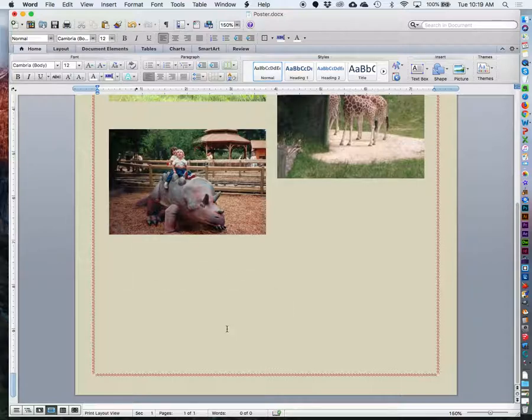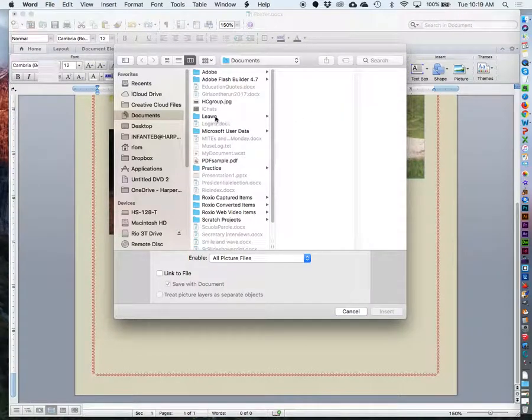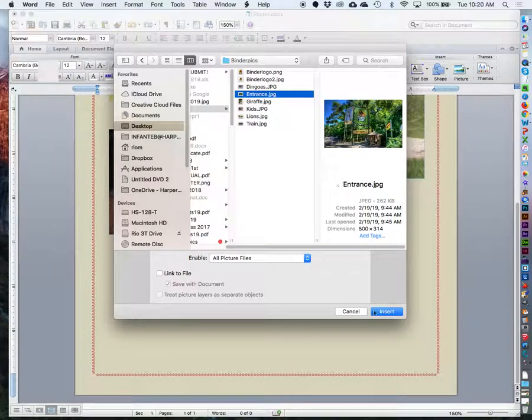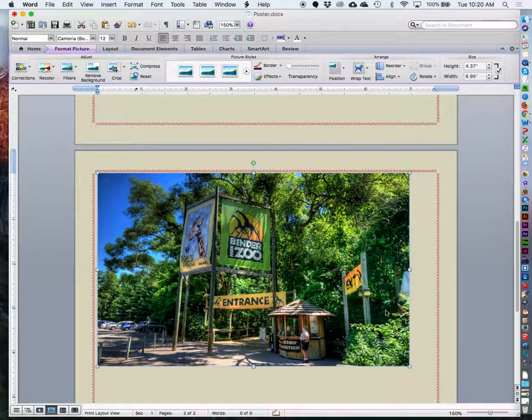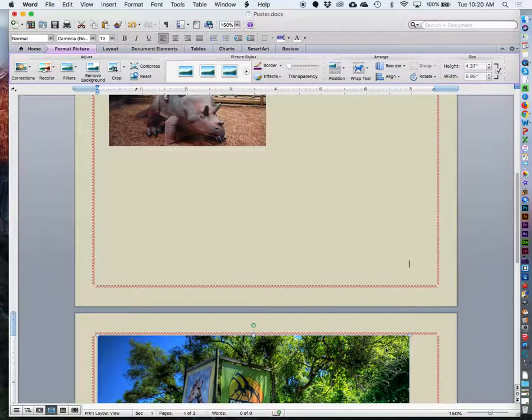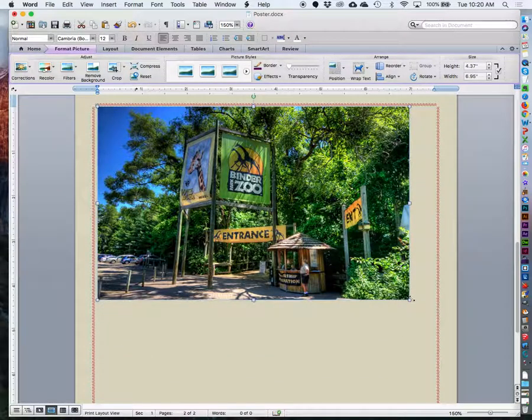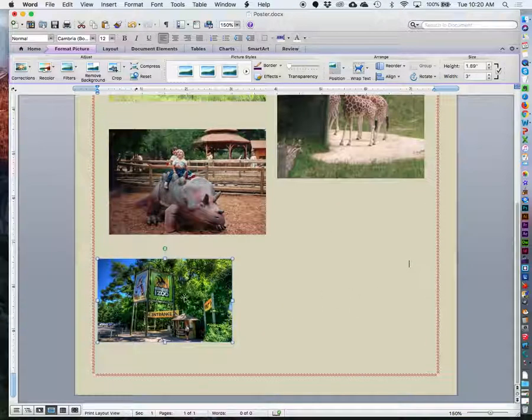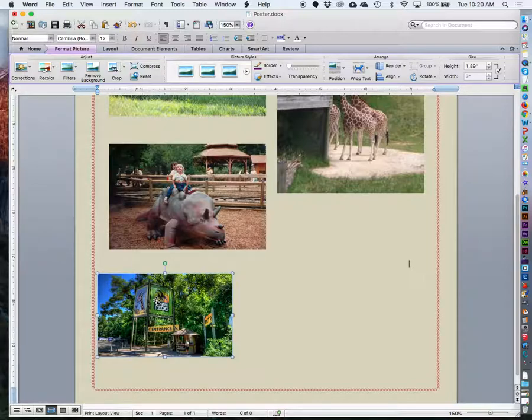I'm going to probably put the entrance somewhere down here and the logo. So if you have not put in an entrance or logo, if you have pictures like that, that would be a good place to start putting them in. Maybe some of you decide to put yours up higher, that's okay. Like I said, there's not always one best way to do it. Here comes my entrance picture. Now it jumped down to like a new page. Obviously I don't want that. I'm going to hold down the Shift key and resize it quite a bit smaller. Once I did that, it automatically jumped back up to the top page.